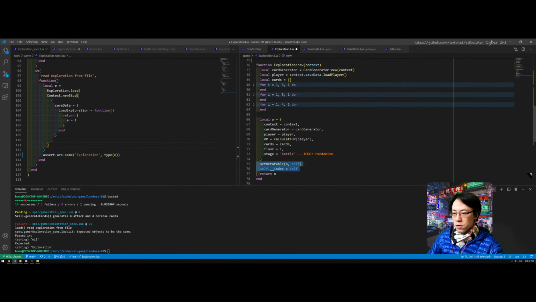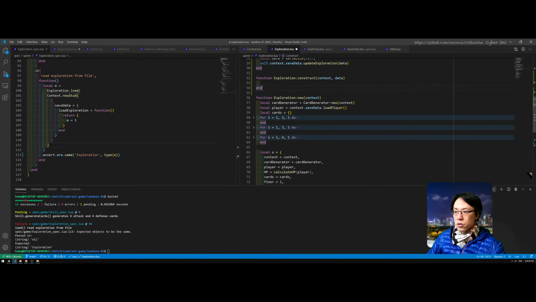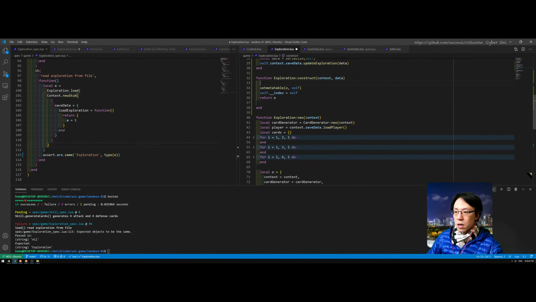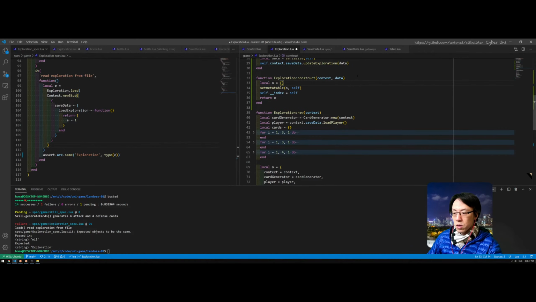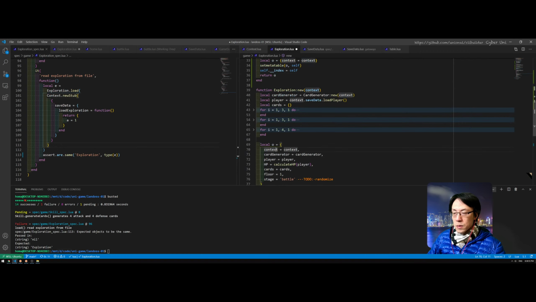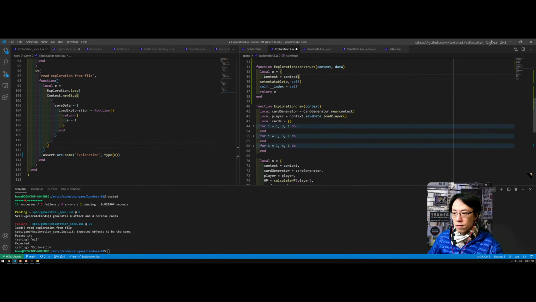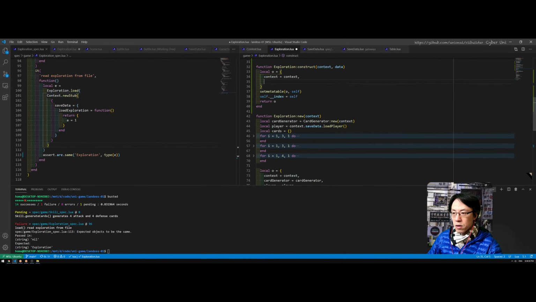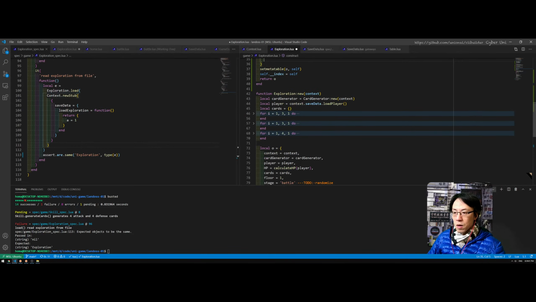So the first thing over here is I need to do this, and local O equals context, right? And then it will also have the other things over here, right?